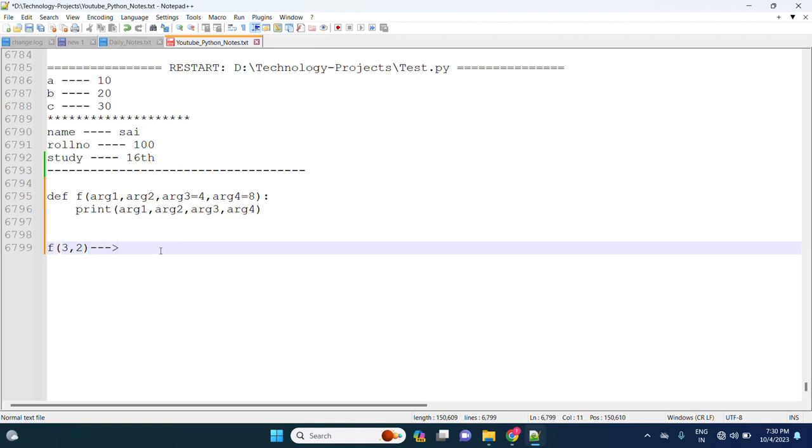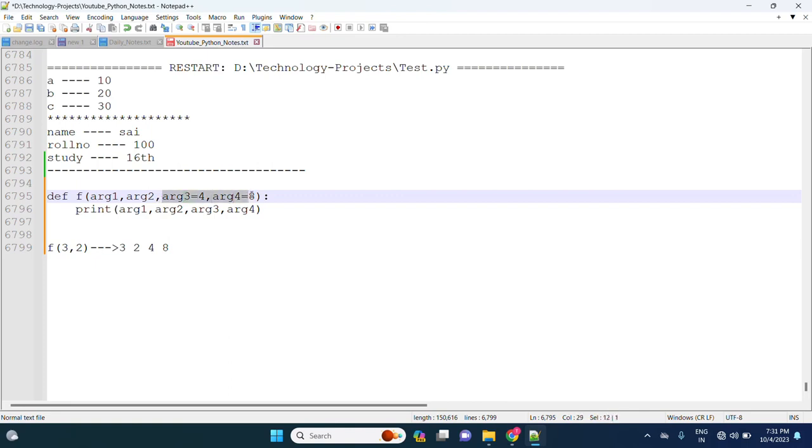The expected output will be 3, 2, 4, 8. Because you are providing two arguments only, the other two are default arguments, already available, so it will not impact.